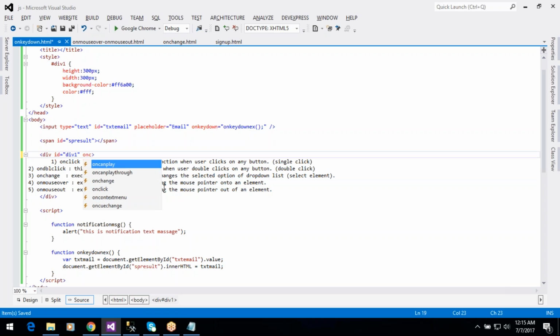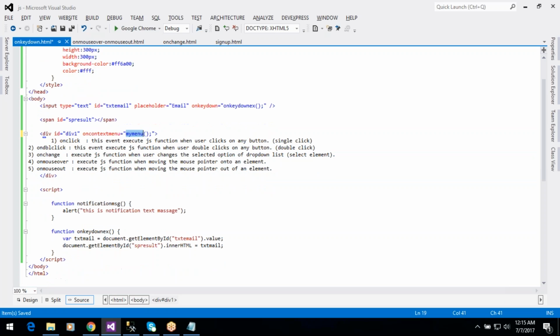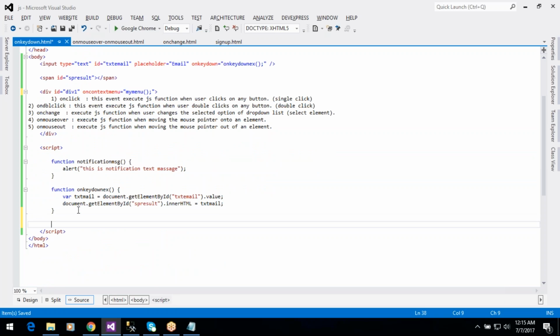So for example, oncontextmenu equal to myMenu function, just to display an alert box.